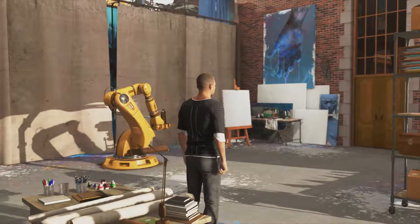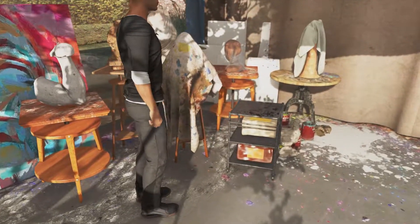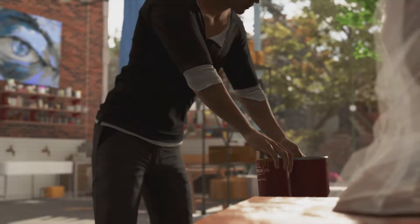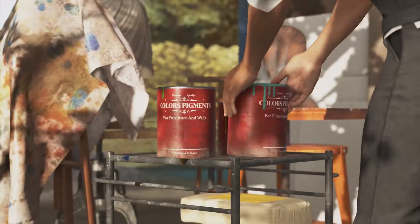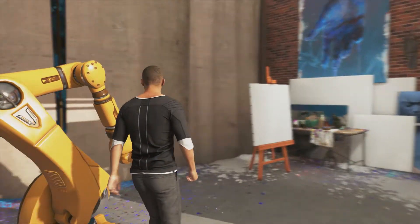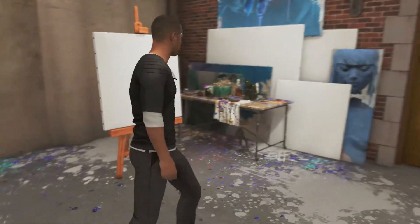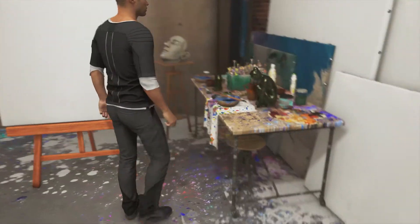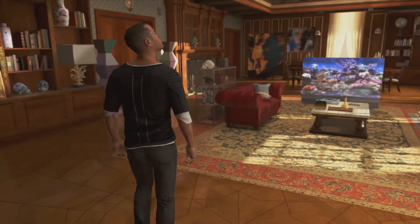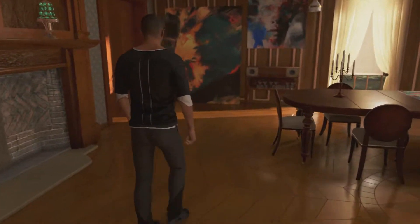I don't want people walking on canvases. Now, do we have anything else we can look at or do while we're down here? We can take a look at this statue head - no. I think we're done in here. I did miss a door over on the left over here, so we'll have to go and take a look at that.